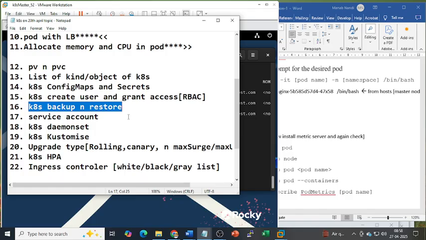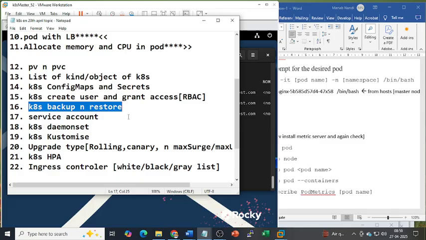Upgrade. At interview time, so many questions they are going to ask about upgrade. What are the prerequisites of upgrade? What are the different types of upgrade? I already mentioned here rolling, canary. These are the upgrade process names. And at upgrade time, your cluster should be up and running. It is not that I'm going to bring it down and upgrade everything. Then downtime is there, but nowadays nobody is going to accept downtime. So at upgrade time, some option is there.